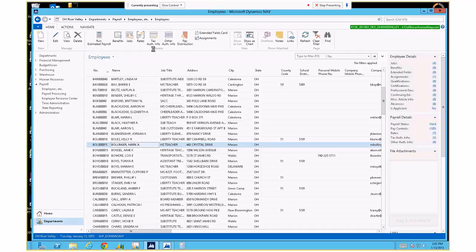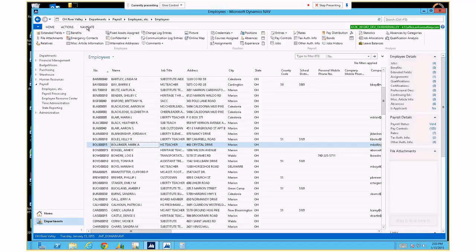A lot of people don't realize that pretty much all the ribbon, all the fact boxes, the actions, the navigate are 100% identical, or should be, between the list and cards pages. So if you do find a discrepancy, let us know because that wasn't intentional. You can actually get to it from either place. A lot of people keep going into the cards, but they have no intention of changing or even viewing anything on the cards. And it's just one more click.